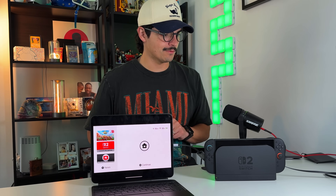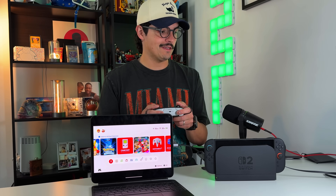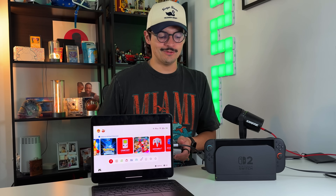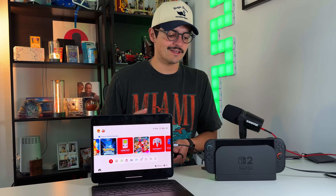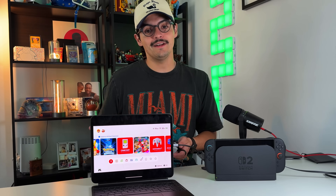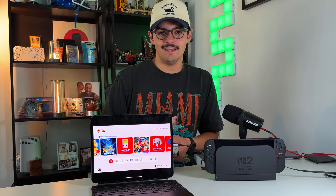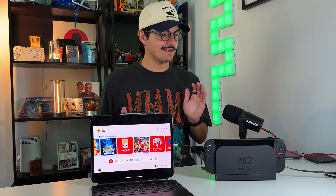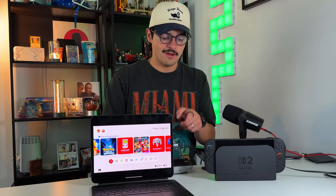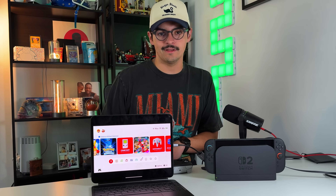Give it a second, turn on your Switch, the light comes on, you hear the little ding, and voilà — your Switch 2 is plugged in. I'm using the Pro Controller here, and now I can use the iPad as a dummy display for the Switch. This is great if you want a larger display on the go, or if your living room TV is taken up by someone else — you can pull out the iPad, connect the HDMI cable and capture card, and play Mario Kart World to your heart's delight.